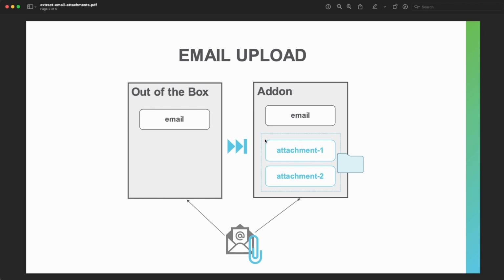However, if you are using Community or Enterprise Edition with no enhancements, this add-on will allow you to extract mail attachments and to store them as separate nodes in the Alfresco repository. For example, for an email with 2 attachments, you will get one node with the email body and 2 additional nodes with the files attached to it.